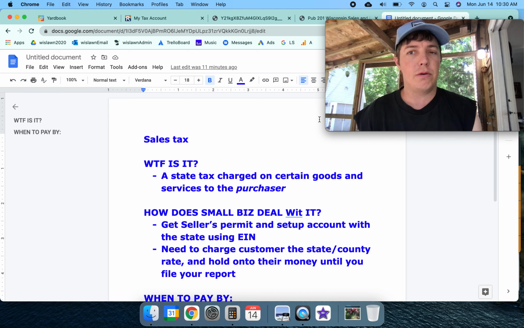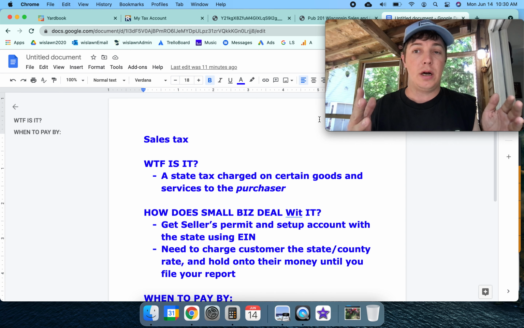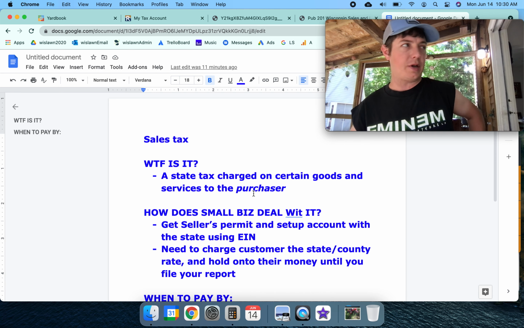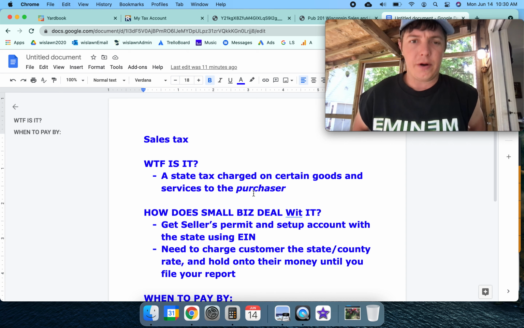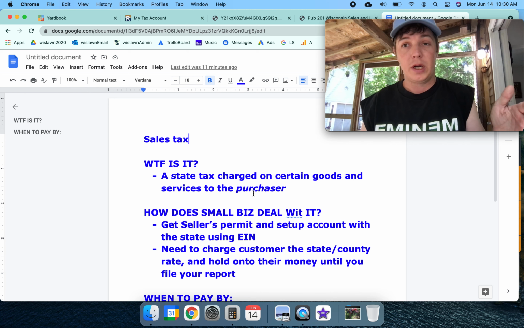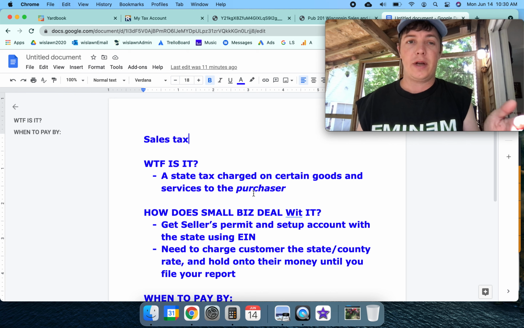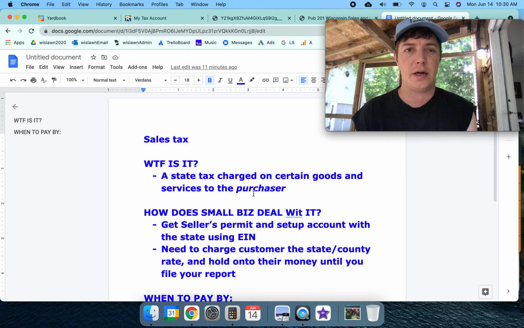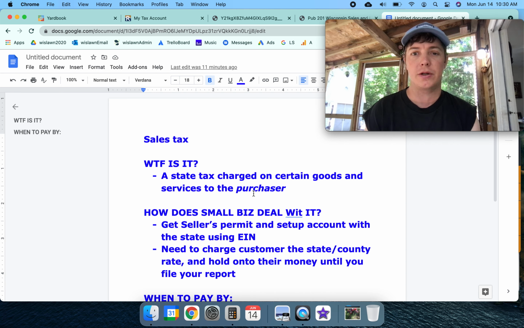What is it? It's a tax that the state charges the purchaser on certain goods and services. So the business that you're going into, you might not have to charge sales tax, but in the business that I'm in, which is lawn mowing and landscaping in the state of Wisconsin, we need to charge sales tax on all of our services. What's funny about that is the state deems that for snow plowing, there is no sales tax charge. So you shouldn't charge sales tax on that if you're going to provide that service. So you really just got to research with the state whether you should or should not be charging sales tax.